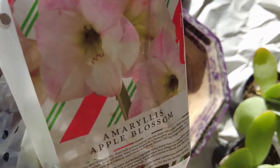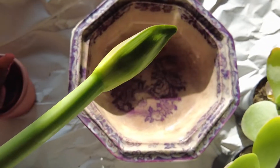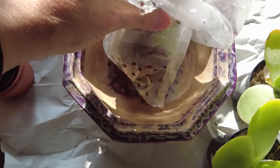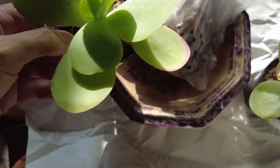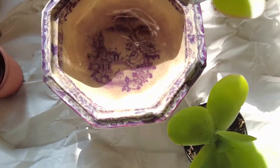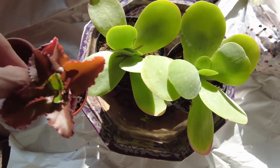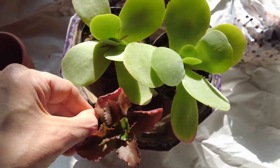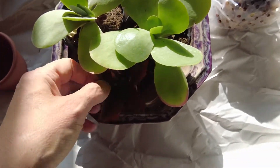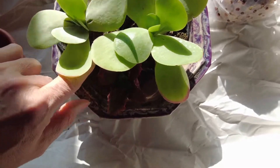Here is the amaryllis — you can see it's going to be a beautiful pink when it blooms. I'm going to put that in the center or possibly in the back. I let it start growing early before it's in soil because I like to start my amaryllis that way so I can keep turning it to get them nice and straight. I also have these beautiful kalanchoes, and these little echeverias — just a beautiful pinky red — so I thought it would be fun to do a quick planter with the echeveria, the kalanchoe, and the one beautiful tall pillar-like amaryllis.